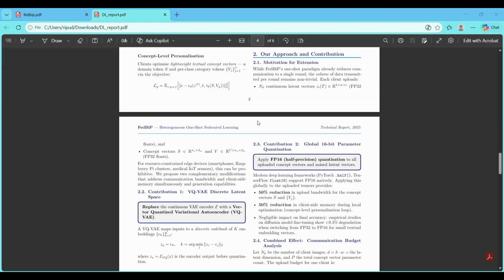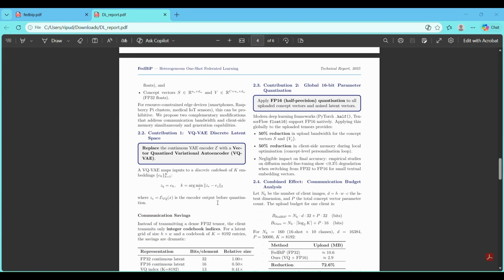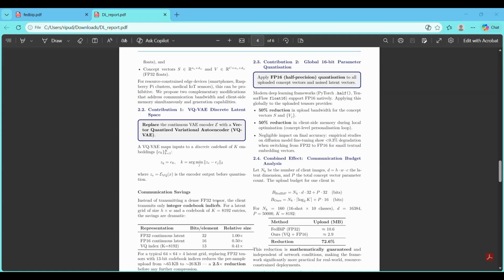And the most important thing here is that this reduction comes with, of course, an amount of degradation in the performance, but which is very minimal. The second approach that we are employing here is the use of VQVAEs instead of a normal variational autoencoder. So why are we doing this? There are three main points where VQVAE beats the traditional variational autoencoders.